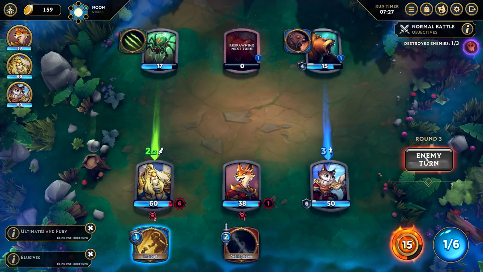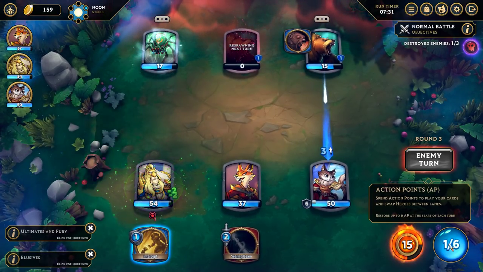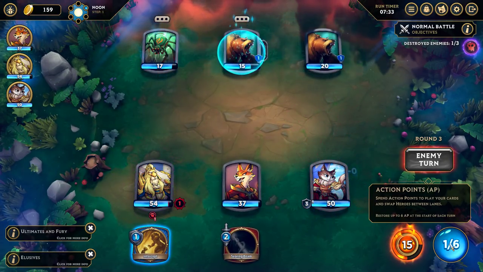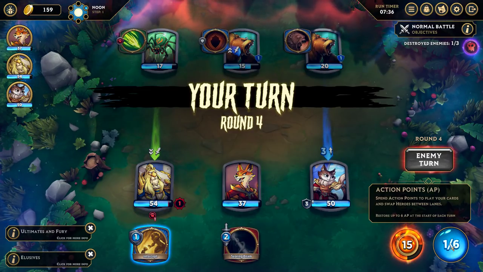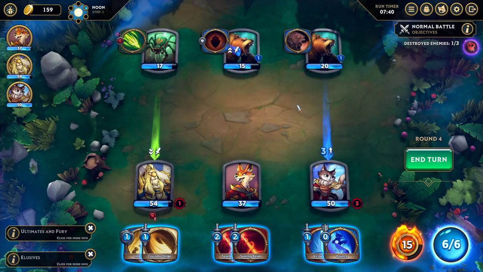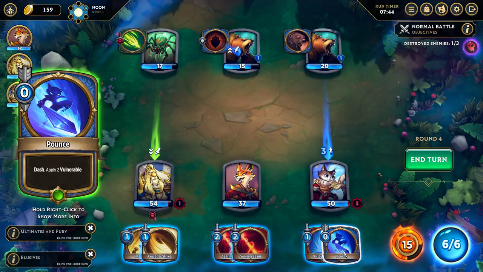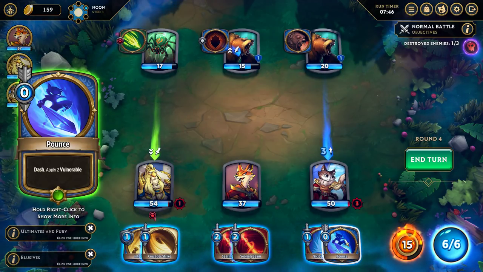And you know what? What happened? Can we just keep this? Does this go over to the next turn? Restore up to 6 AP at the start of each turn. Okay, so if we don't use it, it does just get wasted. All right. That's good. It's important to know. Is this in a line? It is indeed in a line.